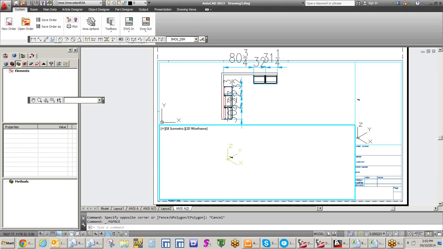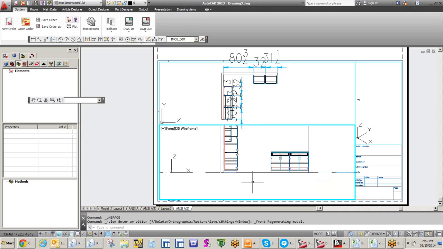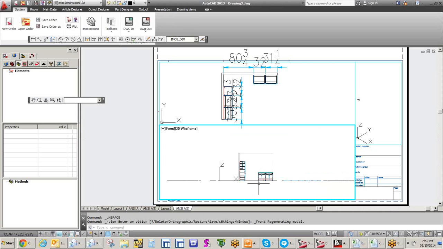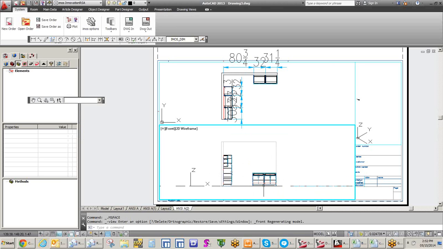You would come in here if you were just doing it in 3D, and you would go to a front view. You zoom into your front view, but at this point, we've got stuff inside of stuff. And in here, I'm going to save your order because this is a memory hog, what I'm about ready to do.